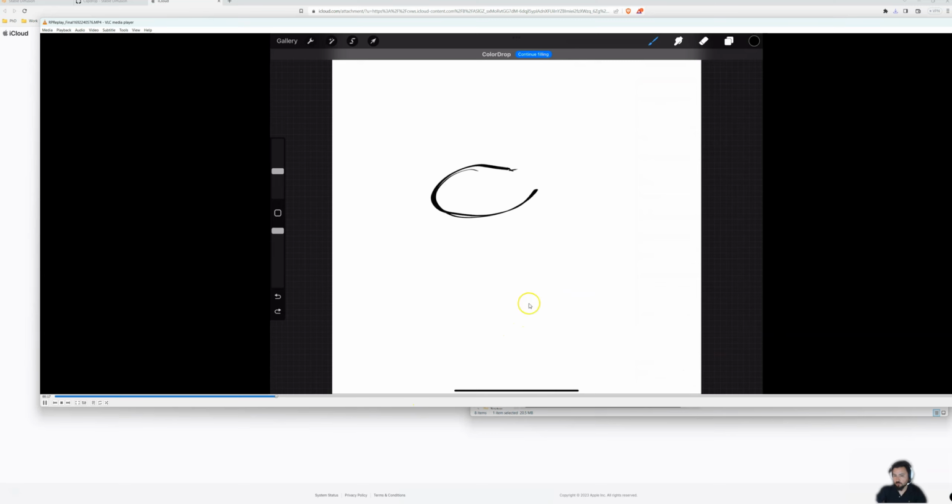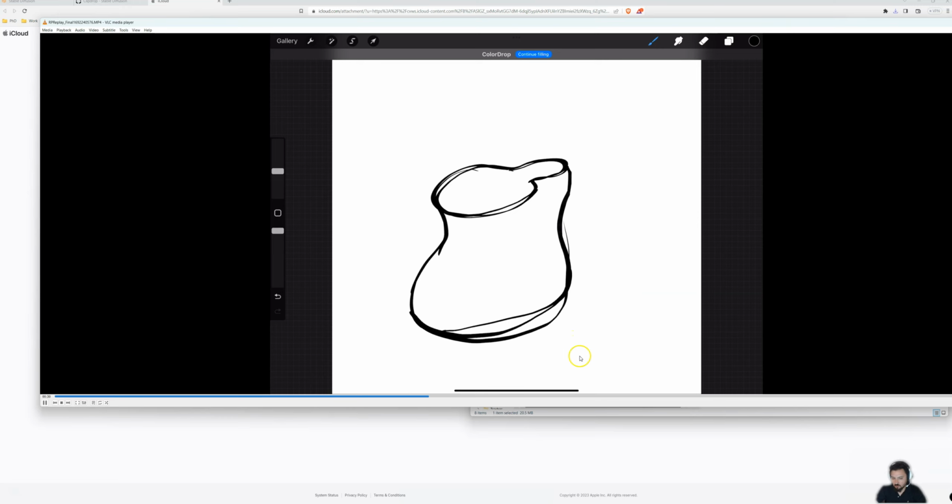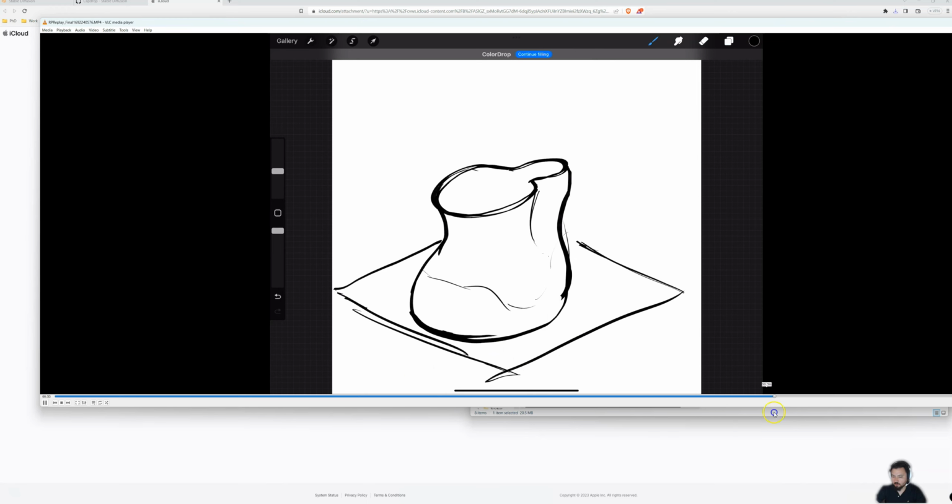For example, here, as you can see, I am using a tablet to draw something. It's not a very good drawing, that is fine, but you can refine it. You can generate some features that you want to include in the image.